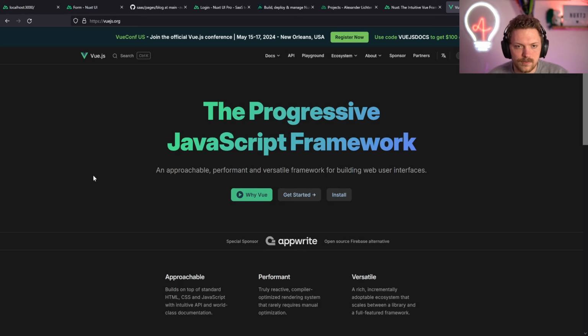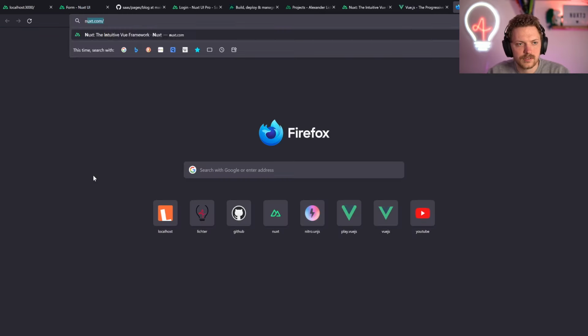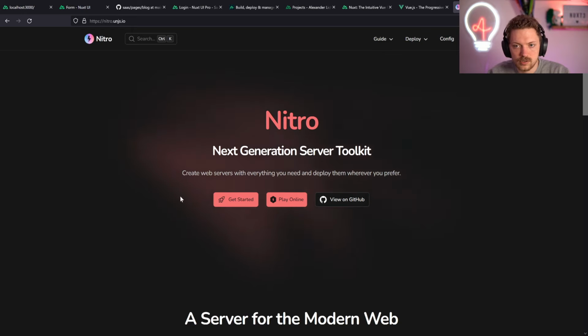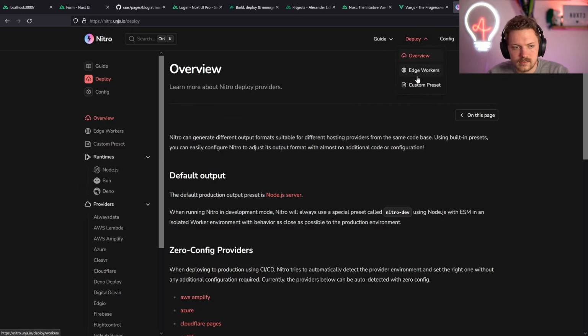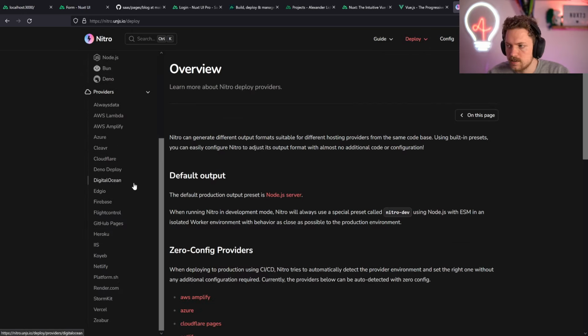I'm very happy though with the freedom of choice with regards to deployment, which doesn't mean that Next can't be deployed anywhere. It's more like with Nuxt and Nitro, I know I can switch platforms rather easily, because the server engine, which you can also use standalone, has all these different providers here on the left side.